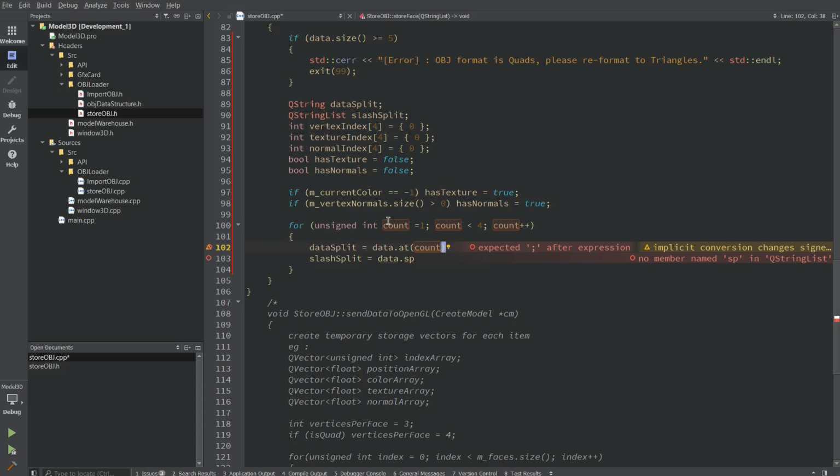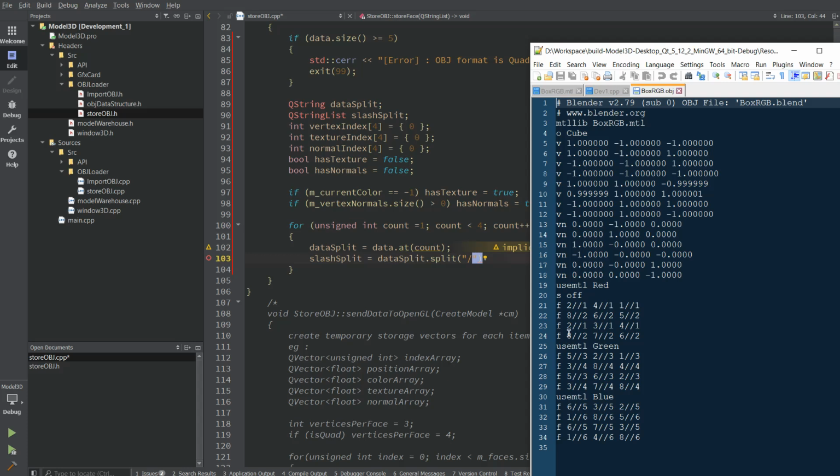So our first parcel of data. And our first parcel of data needs to be split again. And this time it needs to be split, see, it comes up now, by that slash.